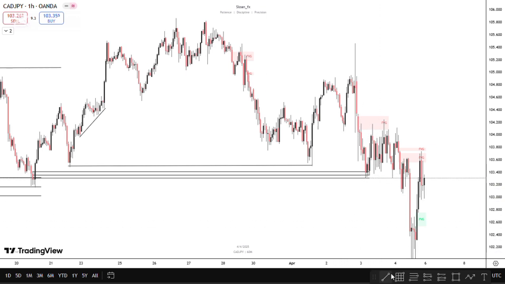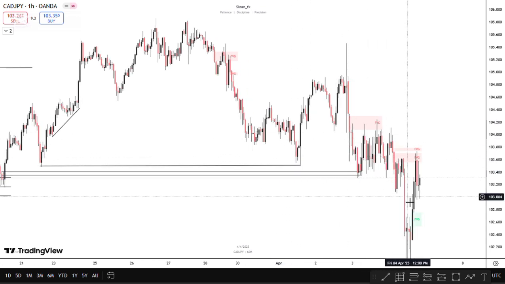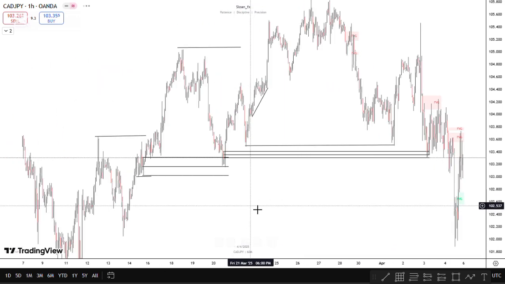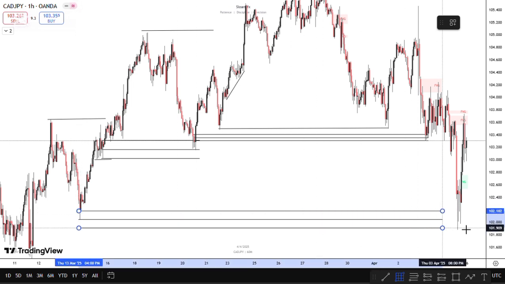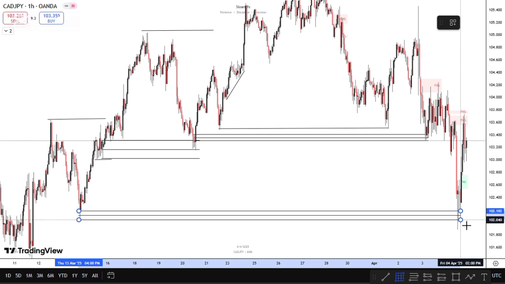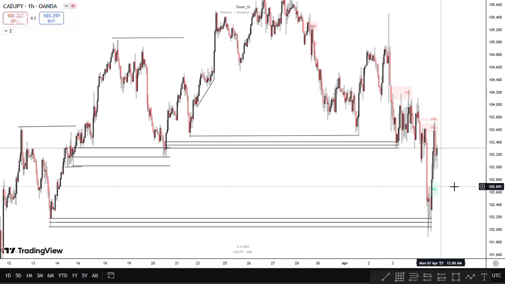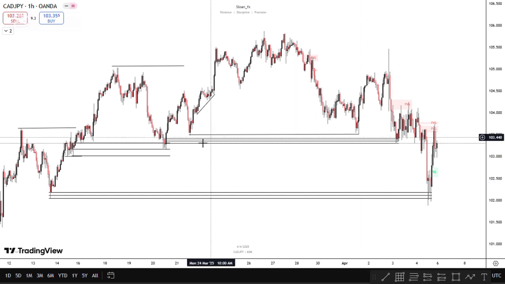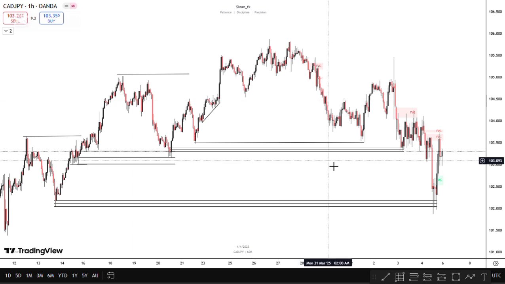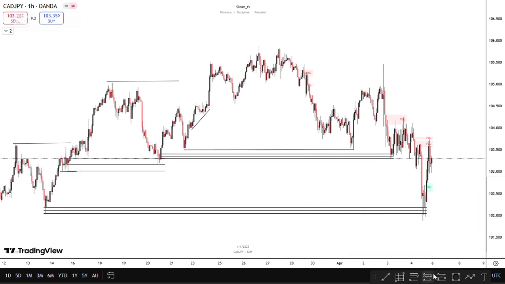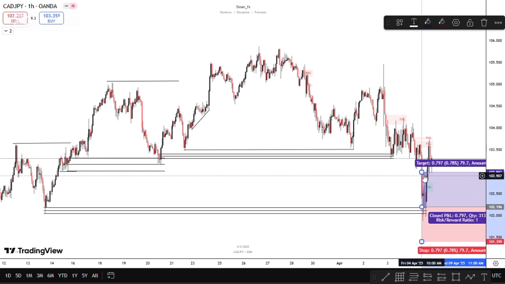And then there was an invalidation. Moved up small, they would have moved their stop losses to break even, and then boom, there was a massive drawdown. Okay, massive drawdown to this POI down here. It has filled in any imbalance, taken out every liquidity, and now it is very settled to move.